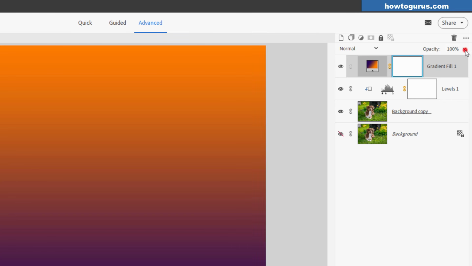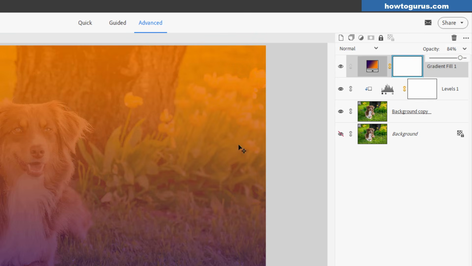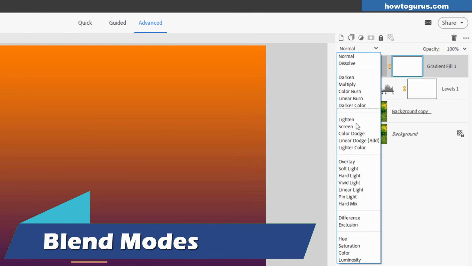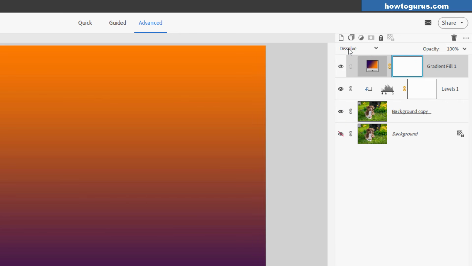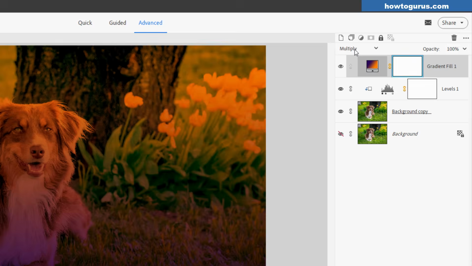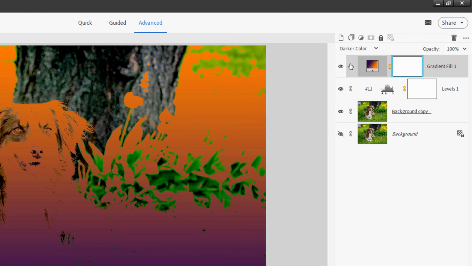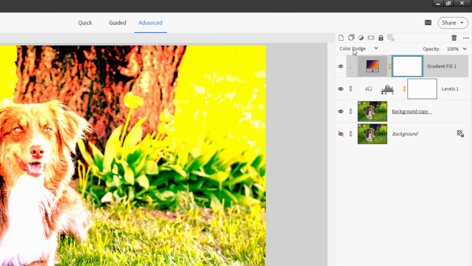And because it's on its own layer, I can actually adjust the transparency of that so you can kind of see through that layer. That sometimes is nice if you want to have a background. It's a fun way to do that. Or we can come over here and use what are called blend modes. There are a lot of blend modes in here. Normal is the one that you normally look at. We can come down and look at a lot of these. Now, if I use the wheel on my mouse, I can scroll down on these. And what these are doing is using different techniques to blend this layer with the layers underneath. And sometimes you can get some really nice special effects this way.